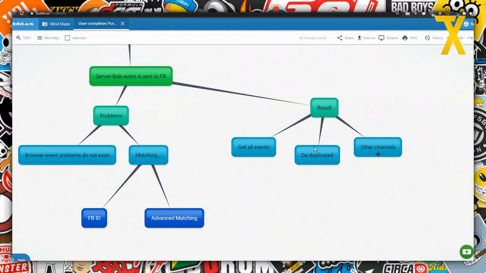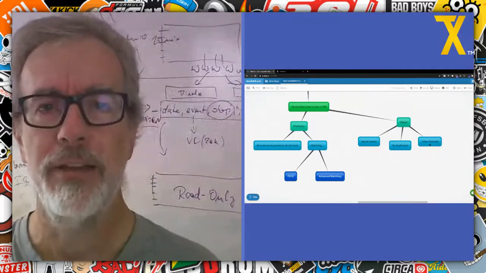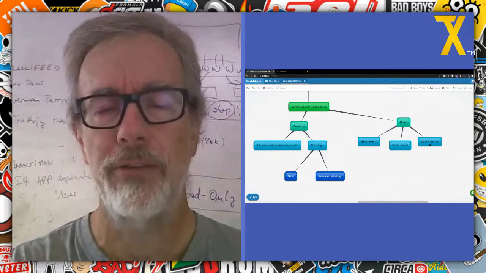And that is not only true for the server-side events, that's also true for browser events that are fired for the same conversion as the server-side events, okay? And that's really, really important, because if you look at this in combination, what we're doing here and the way this is supposed to work is that the server-side events complement and supplement the browser events, right?